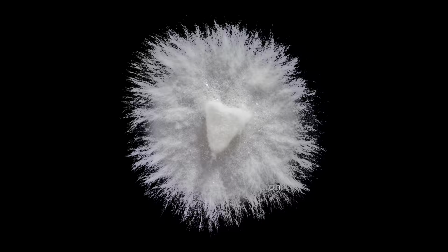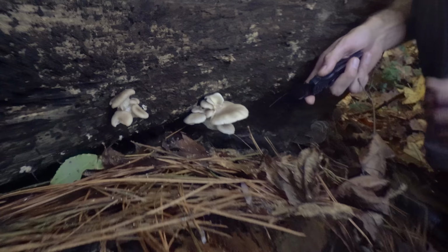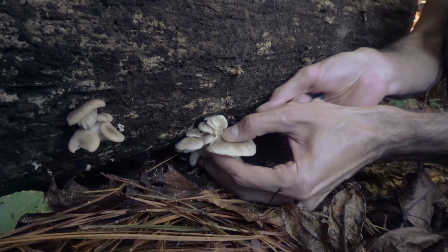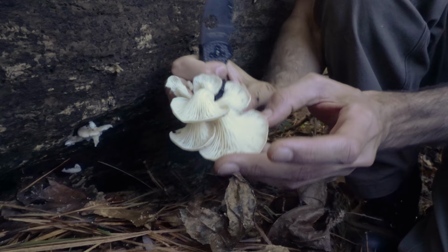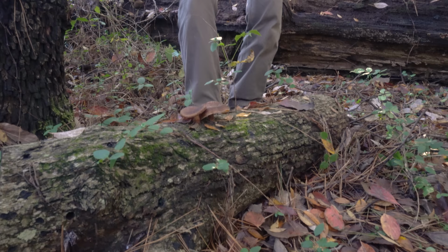To begin this journey, we'll need a mushroom. A starting culture that we'll eventually use to fruit our own mushrooms in an environmentally controlled growth chamber. This is Pleurotus ostreatus, the oyster mushroom. And this is Lentinula edodes, the shiitake mushroom.